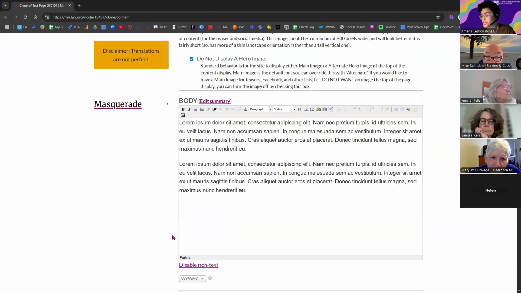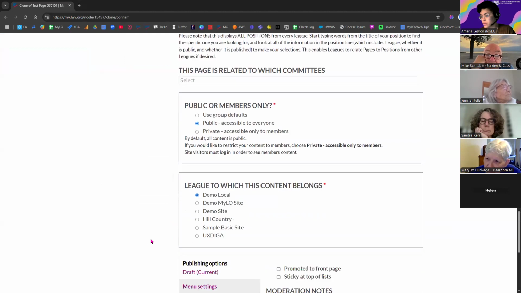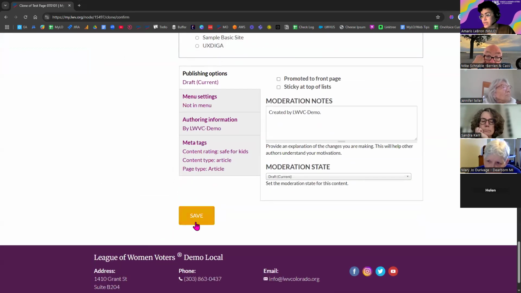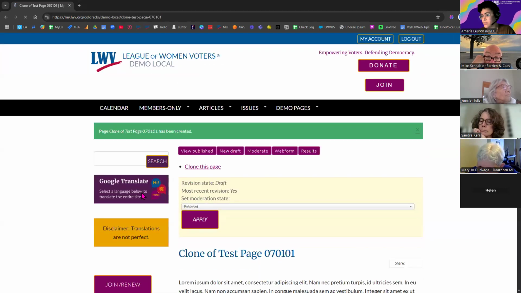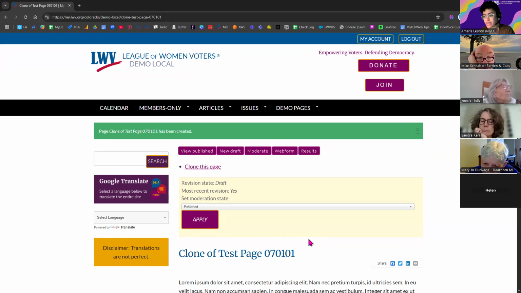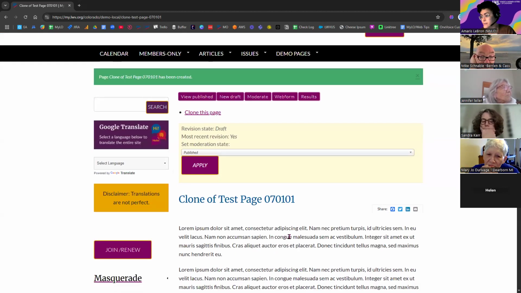You can make all the changes you need to, and I always suggest saving it first as a draft. But really it doesn't make a difference since you're working within your own site. I'm usually cloning from one site to another, and so I avoid publishing. But as a webmaster working in it, you could just go straight to publish. There isn't another way to change the author. You always have to do it through manage content, but that's the quick and easy way to get the clone ability if you don't have it already.